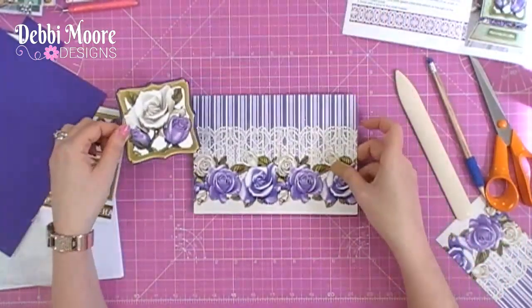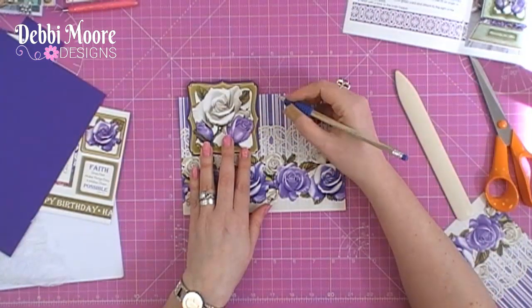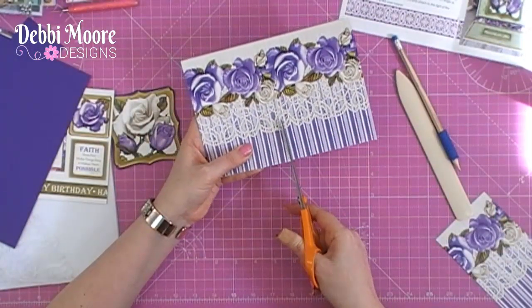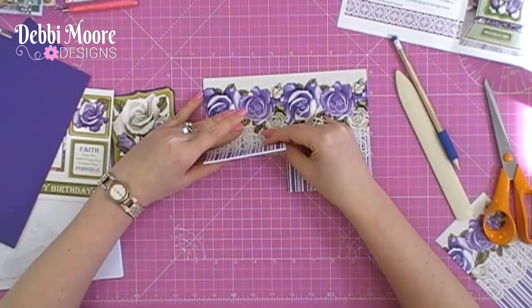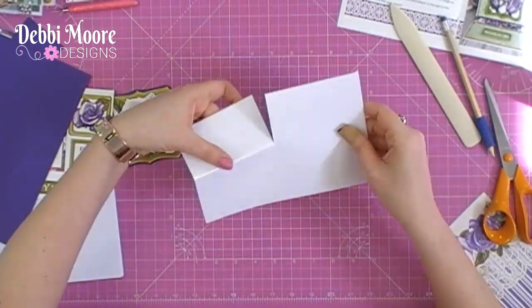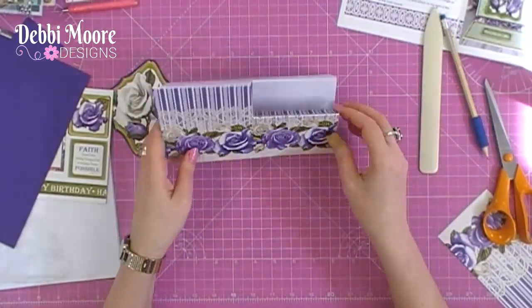Let's put that to one side and go to the main card blank. This is now dried, so I'm going to take my pencil and make a little mark of where I want to cut, then cut halfway down. You can use a paper trimmer, but I find it easy to cut with scissors. Press this forward and score it that way, fold it back, score it that way again, open it up, and push that down. This has created my stepper card.